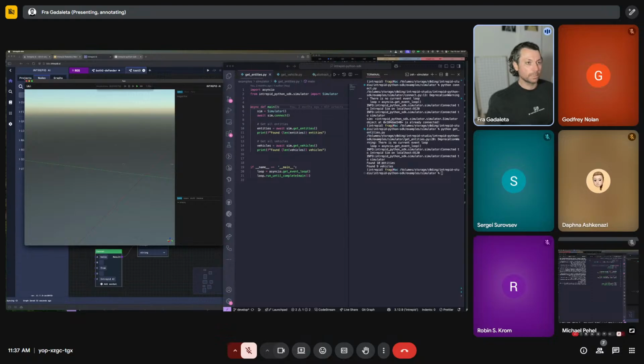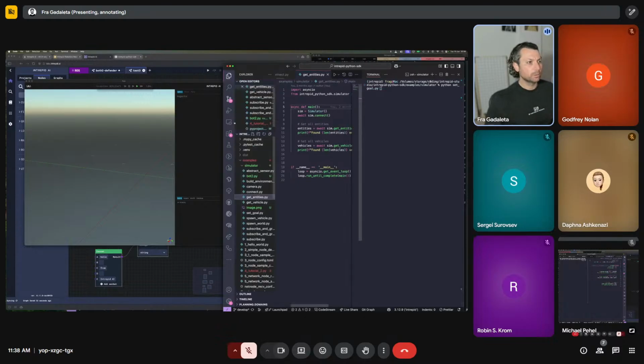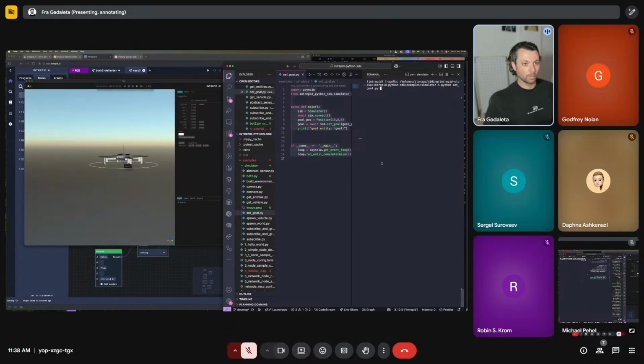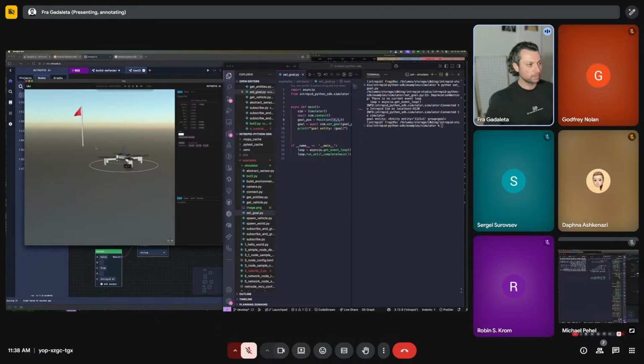But of course, we can spawn stuff, I guess. Set goal. There you go. So in the examples online, with set goal, you can spawn, for example, a goal, which is a flag. You define the position, and you would spawn that asset in 3D.